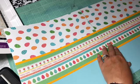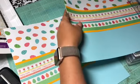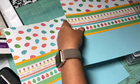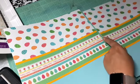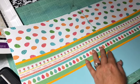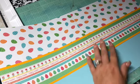Pretty good. I'm good with that. And then I'm going to trim this side off. If it's slightly off, you won't see it if you do it right. So I get rid of that piece. And now I got two level sides. And with it being a little shorter, it'll be easier to go in a layout. So there is my double page here.